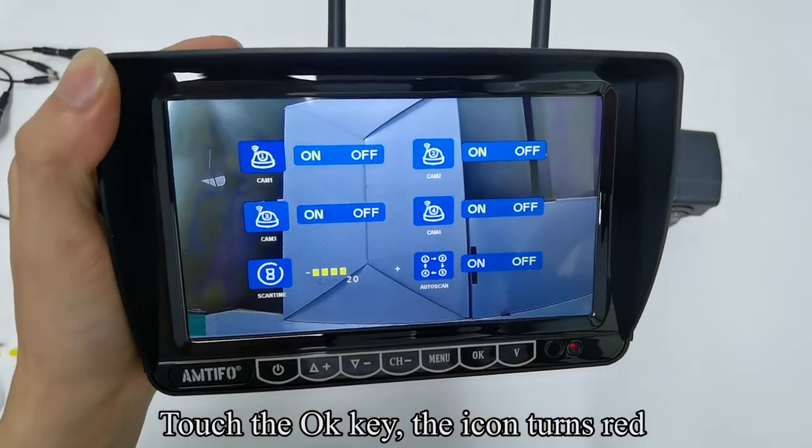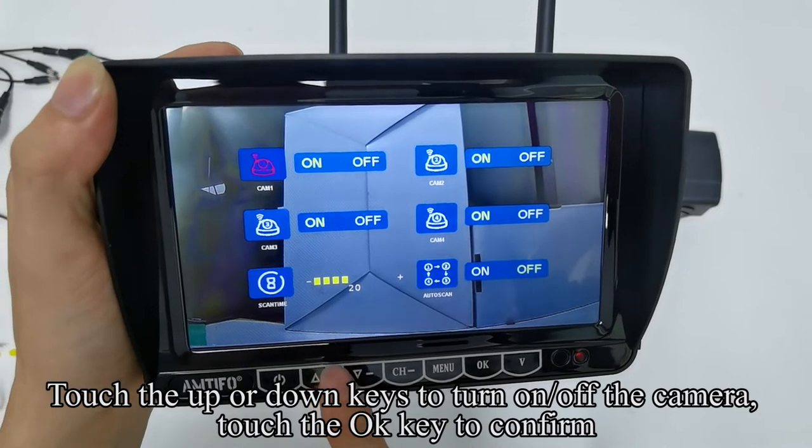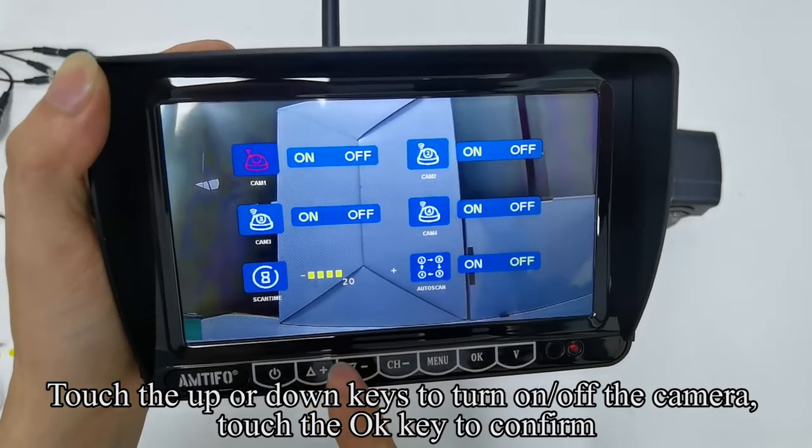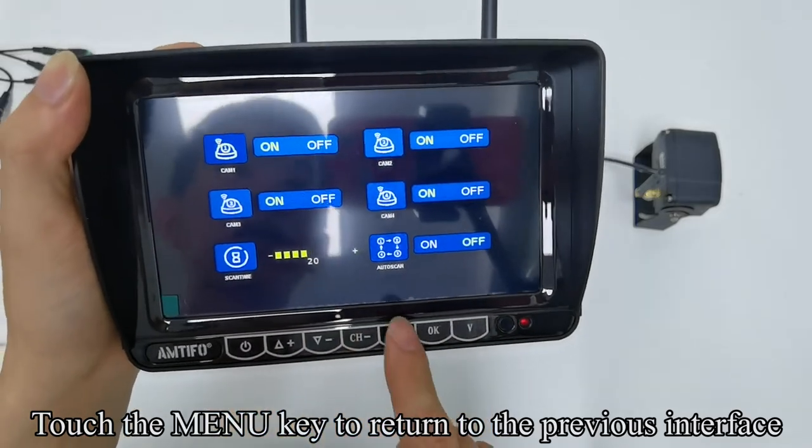Touch the OK key, the icon turns red. Touch the up or down keys to turn on or off the camera. Touch the OK key to confirm. Touch the menu key to return to the previous interface.